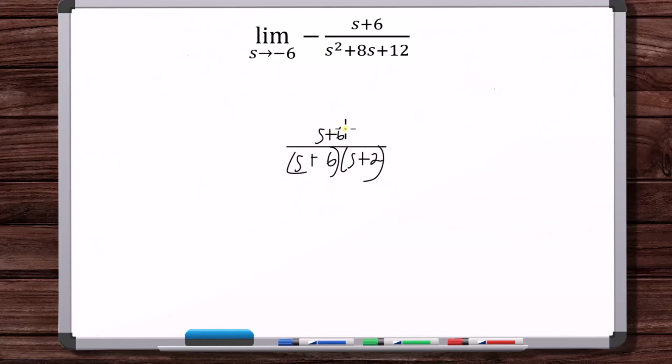But in this case, for these rational functions, the numerator and denominator are approaching 0 at the same rate because you have the same factor that's going to 0. You have 0, and this is approaching 0, and this is approaching 2, but these two zeros are the same 0. So as the function approaches the input of minus 6, the function doesn't do anything different. It doesn't balloon to positive infinity. It doesn't do anything different than what it would normally be doing. But at s is equal to minus 6, since 0 divided by 0 doesn't exist, there's a hole in the graph.